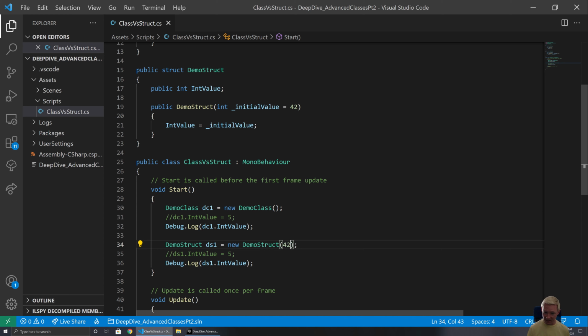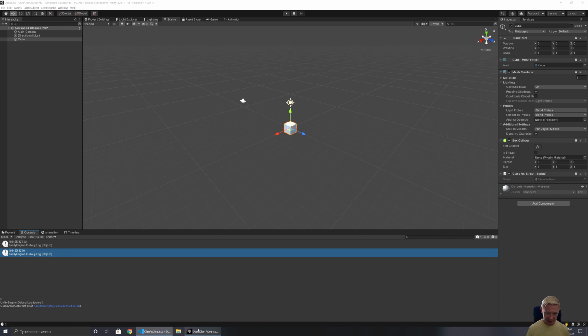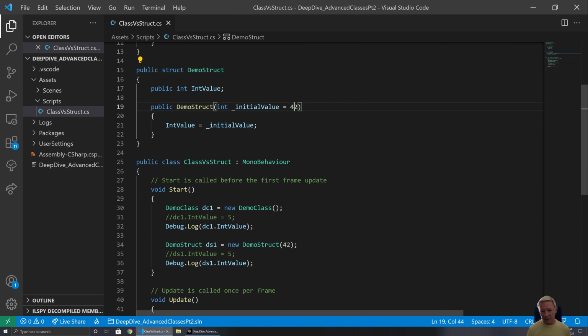What happens then in that case? So we're specifically giving it a value. Now we're clear in terms of errors. Do we get the particular value come through correctly though? And we can see now we do. So even though we set a default value, it was actually not running that empty constructor. Having an empty constructor for a struct is not supported. It's something that is not allowed in C#. It will not actually run it. So even if it doesn't cause an error, it doesn't actually do anything. So with structs, we have to provide values there.